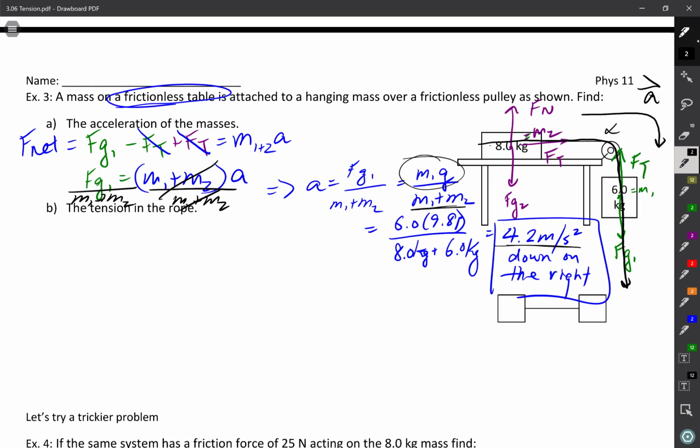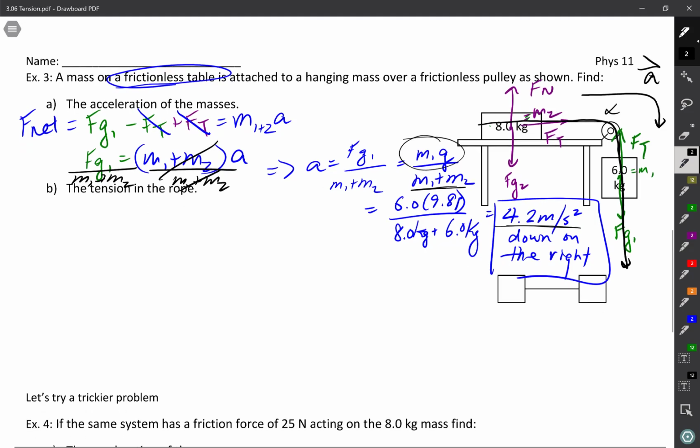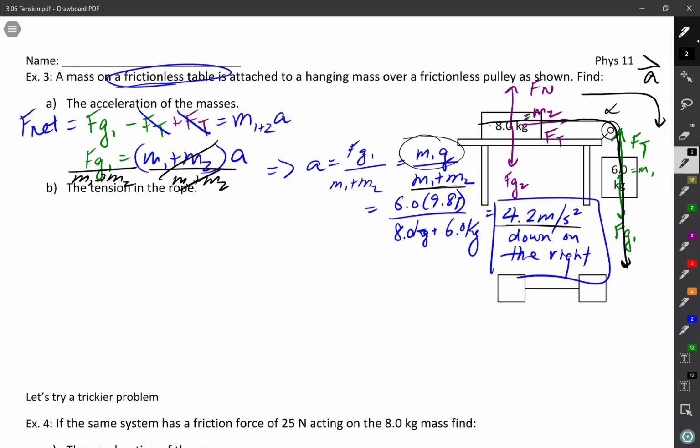Okay, so at this point, I would say it is a good time to try 3B and pause this video. If I've gone too fast, you can go back, rewind, and replay some parts if you missed some of the notes, or if you didn't get certain parts. Otherwise, here's a chance to pause before I go on to 3B. After that, I'm going to do question 4. For question 4, maybe you can work at your own pace and watch the video by yourself to do that one. Here's your chance to pause.